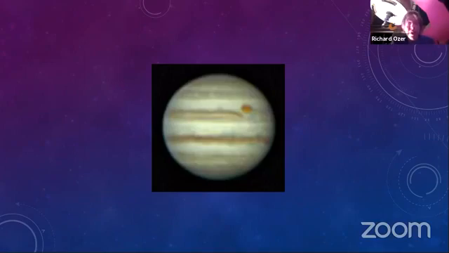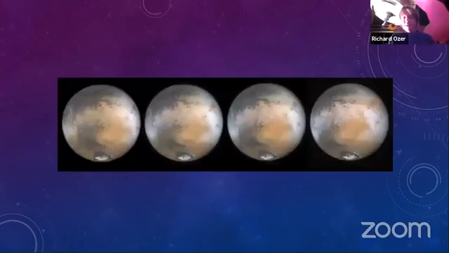That's a not so nice shot of Jupiter, but it gives you the idea that Jupiter's a hard one to do. Jupiter spins so fast that you can only take about 2 minutes. The moment you go beyond 2 minutes, everything starts to blur because the rotation rate of the planet is so fast. And this is one of those images where you say, why do I even bother?